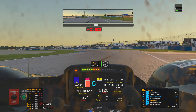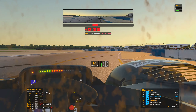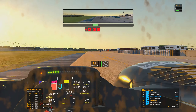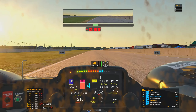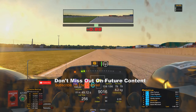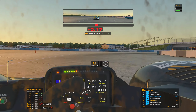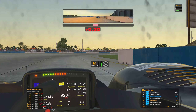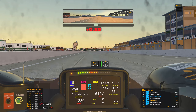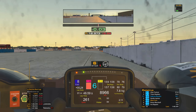He certainly seems like he may be running a little bit less downforce than I am — seems to be a little bit quicker on the straights, though he obviously has the added benefit of the slipstream. Judging by the fact that he's losing a little bit of ground through the fast corners, it would indicate he's got less downforce than I have. Getting a much better run that time coming off the final corner, and now he's diving into the pits to make his pit stop. I've got 7.8 kilograms of fuel left as indicated on the MoTec display behind the wheel.